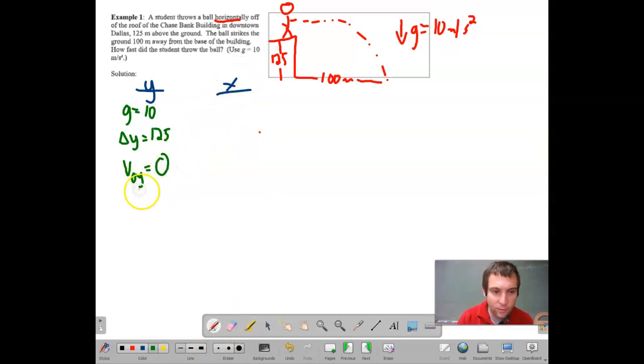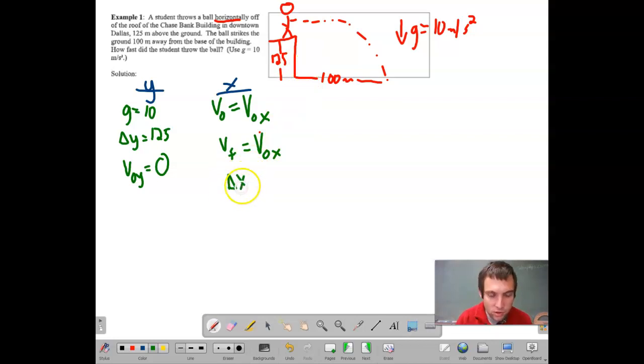So next we have in the x direction. Speaking of velocity, if we have 0 y velocity with a horizontally launched projectile, that must mean all of the initial velocity belongs in the x. It doesn't say anything about air resistance. There's no reason to believe there's air resistance. So that means our final velocity is also going to equal our initial velocity in the x. It's just not changing. There's no acceleration in the x direction. We have the range, or displacement, along the x-axis to be 100 meters. And we don't have anything else.